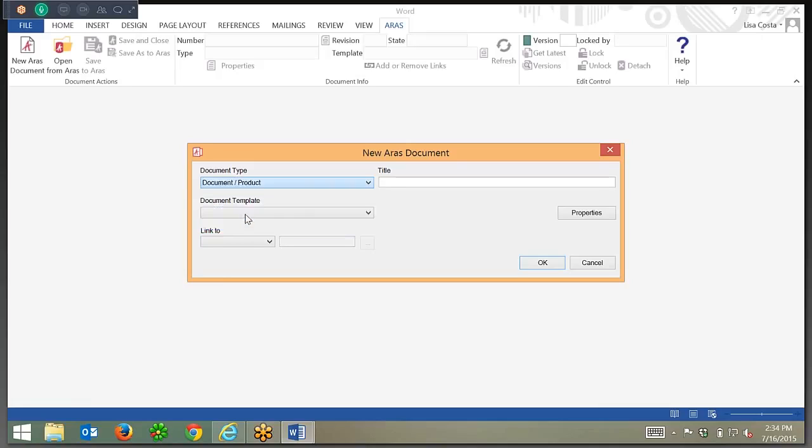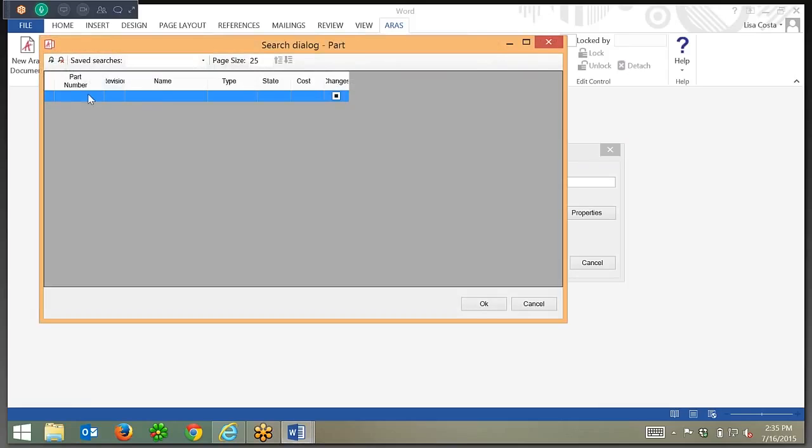But what you can do is enforce certain rules, meaning that if I create a product type document, I can have templates available. You can even make them required. If you know that only certain types of documents should be attached to things like products, then you can actually direct the users toward the right usage model and templates. In this case, I'm going to pick a test plan template, and then here I can link it directly to a part.